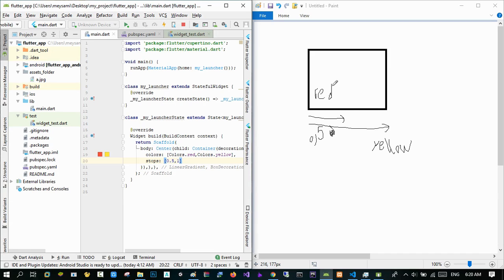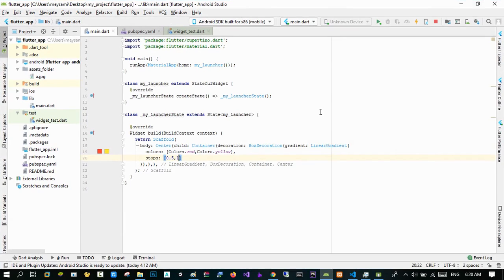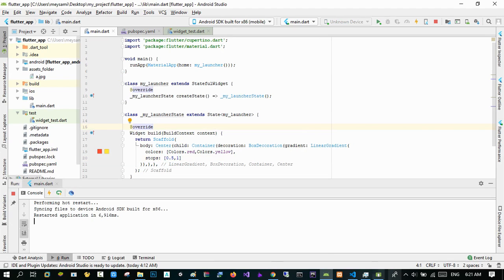When we run the app, we will see that the application will show 0 to 0.5 as red, and yellow will start from 0.5 to 1. It should be noted that it is from 0 to 1, but you will see it from 0.5 to 1. Let me run the application.